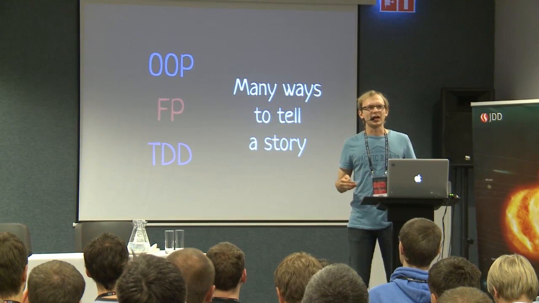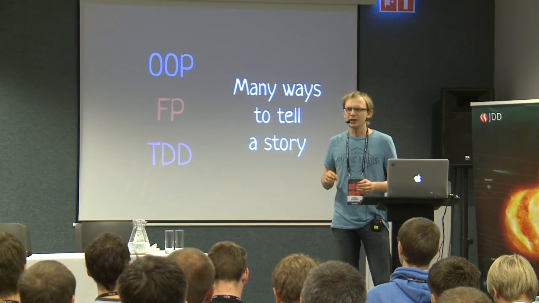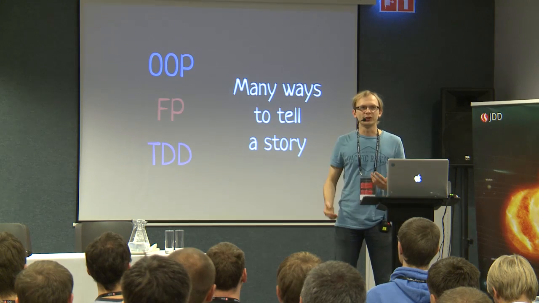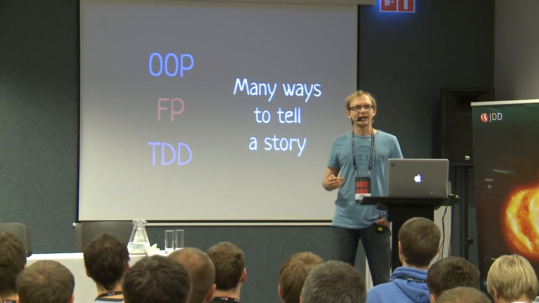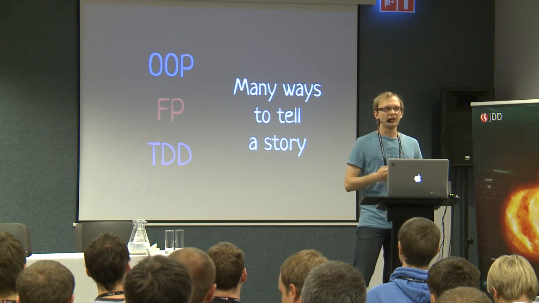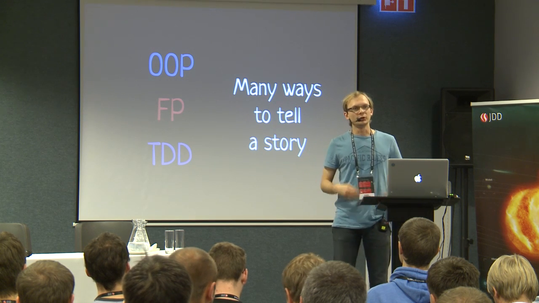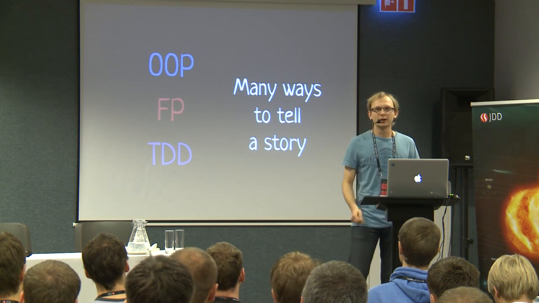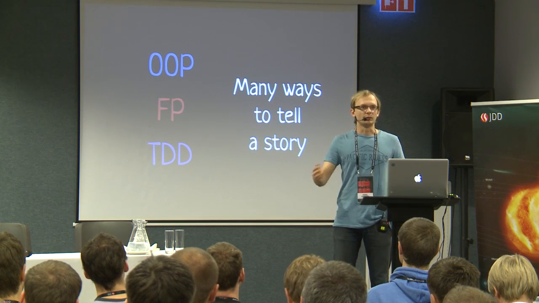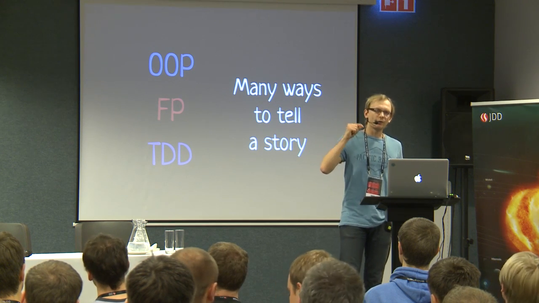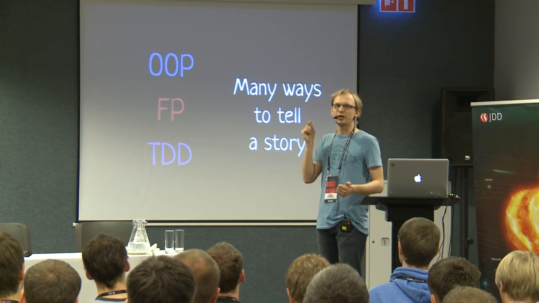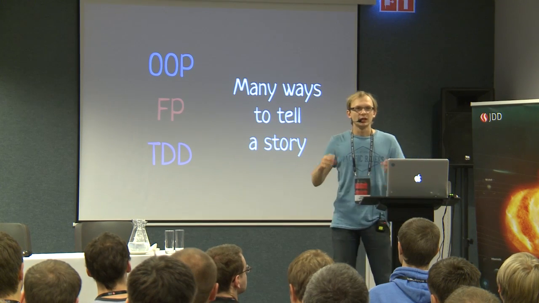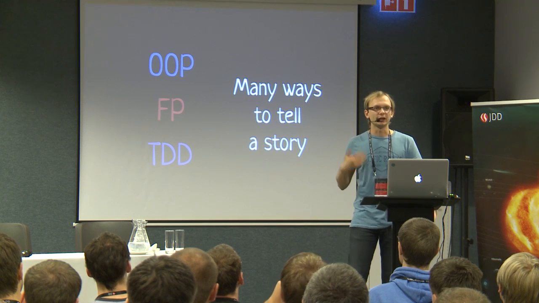What I noticed is that these different paradigms have their own practices, their own principles, and they're often in conflict. For example, a dynamic domain model is an anti-pattern in object-oriented programming, but when you're writing functional programming, it's actually the way to go. So you think, oh God, what is the right way? After some time, I started discovering it. The right way is to tell a story. Different languages, different paradigms, just have a different way of telling a story.